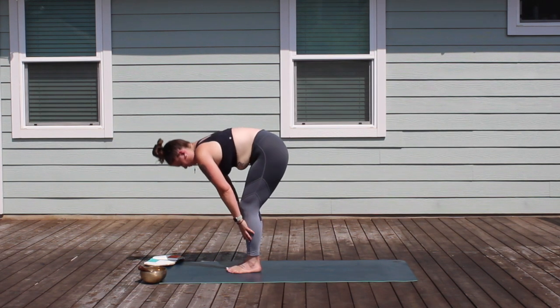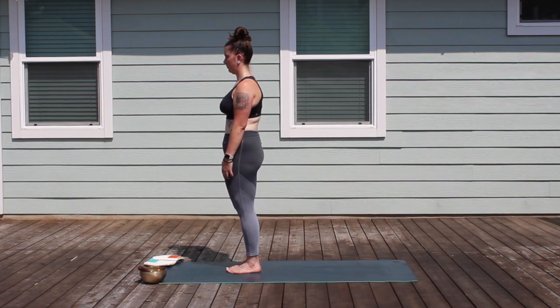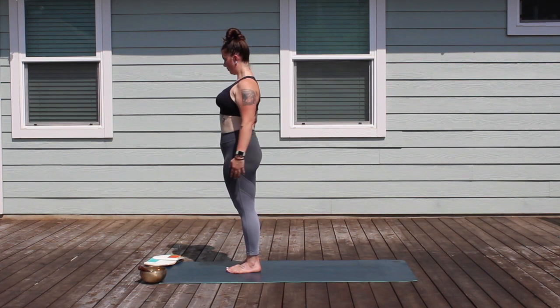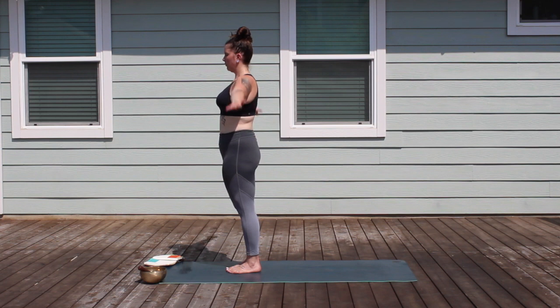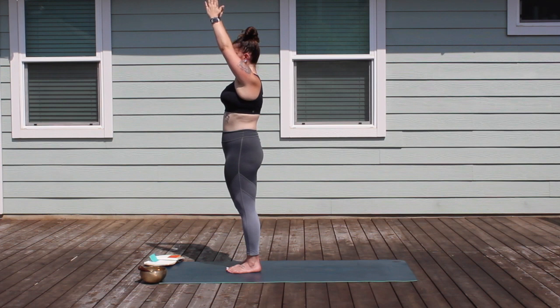Inhale up to a neutral standing pose, one vertebra at a time. Bring your head up last. Keep your arms by your side. Exhale, roll your shoulders back and down your spine. Inhale, mountain pose. Raise your arms up overhead. Hold and breathe here. Engage through your quads so much so you can lift your kneecaps. Pull your belly button in towards your spine. Melt your shoulders down.